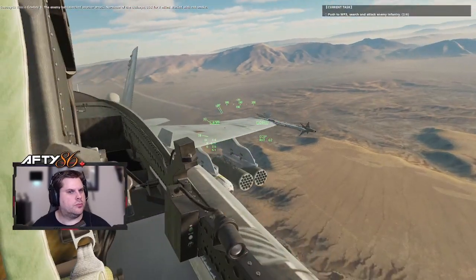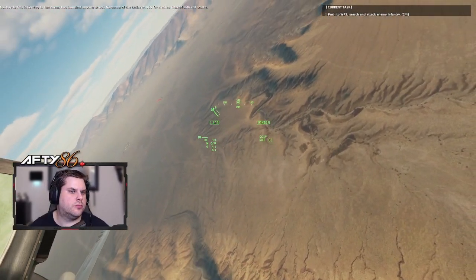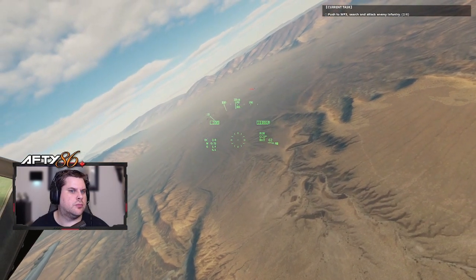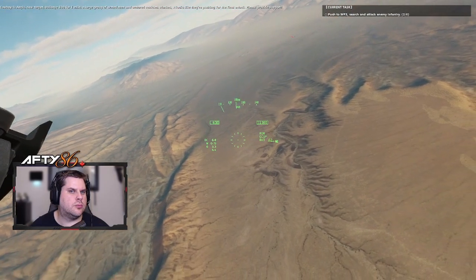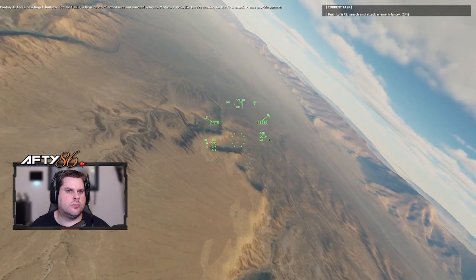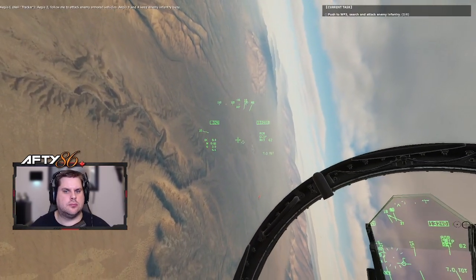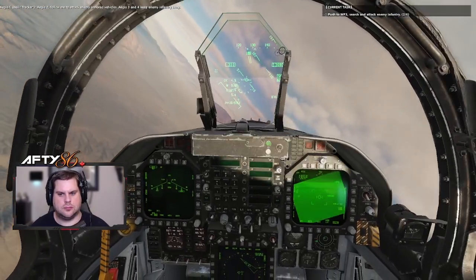Cowboy 1, the enemy has launched another attack, northeast of the bullseye, 065 for 2 miles, marked with red smoke. Aegis, new target, bullseye 300 for 1 mile. A large group of armed men and armored vehicles, marked. It looks like they're pushing for the final attack. Please provide support. Aegis 2, follow me to attack enemy armored vehicles. Aegis 3 and 4, keep enemy infantry busy.